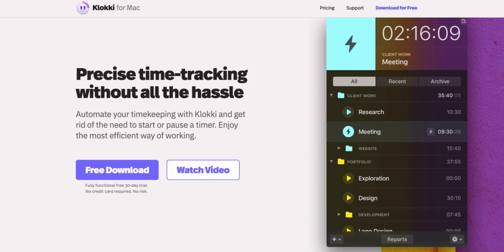Klokki is the next app that I want to talk to you guys about, and this is spelled with a bunch of K's, not the way that you would think. Make sure to check out the description if you're confused, because it's all linked up down there. Don't forget, I don't want these comments like, why didn't you put it all on the screen? Like, it's down in the description. Go check it out.